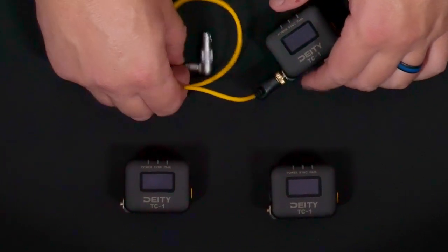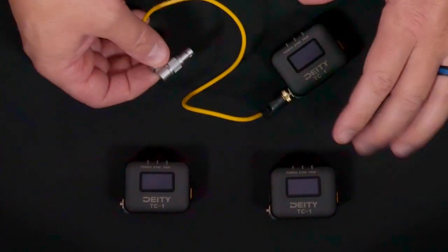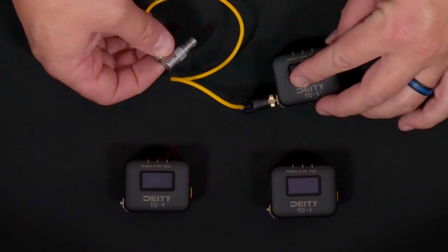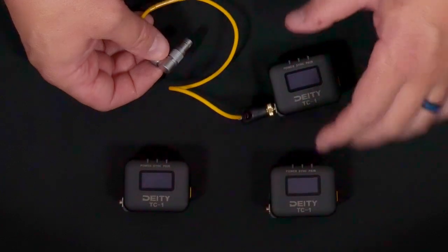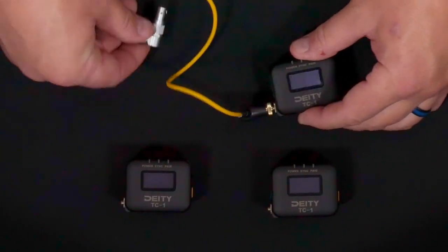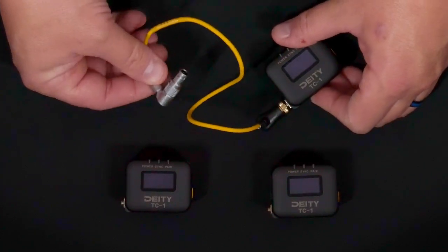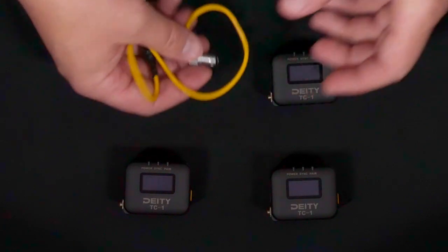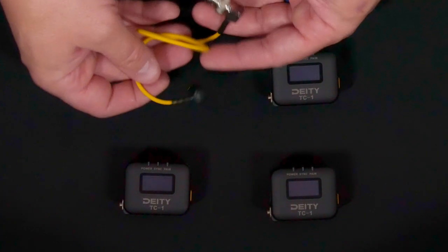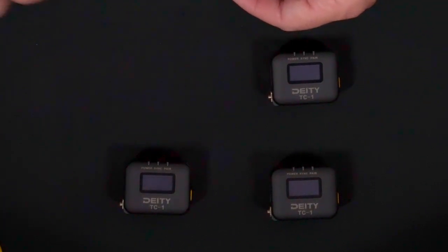Now, there is only one cable per entire kit here, so you'll need to buy additional cables if you want more than one. Like if you want to ride each one of these TC-1s on a camera because you have three cameras operating, or you just have two cameras and you're going to be using one as a master, you might need to buy additional cables. And just like with the timecode slate, you have a LEMO 5 pin, and then you also have a BNC, the same exact thing, but with BNC so that you can go timecode in BNC.